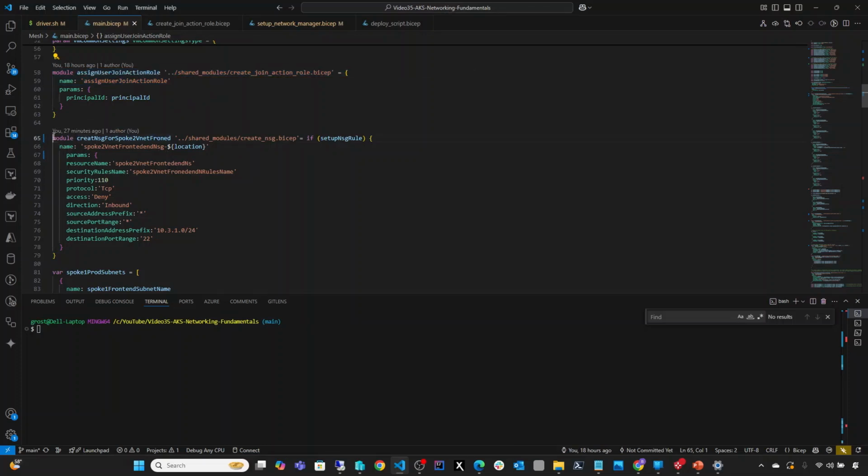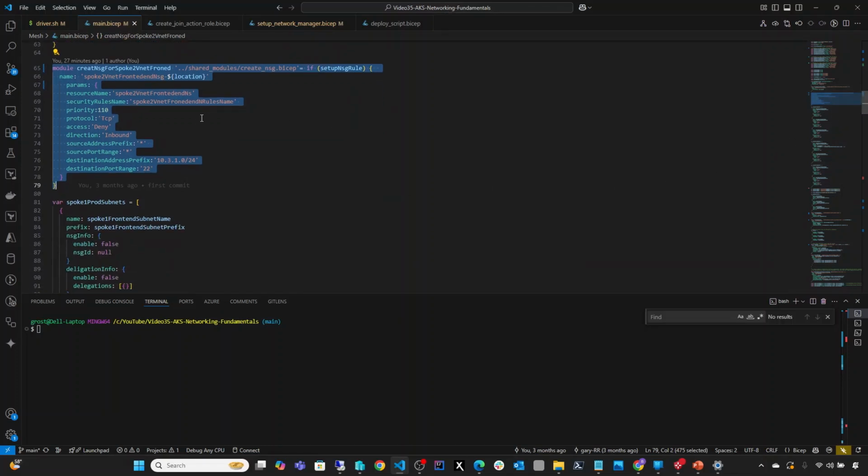And then this module, if you set the NSG to true, it will call this module and set up the network security or the filtering or security for accessing one of the subnets within that. If you set it to false, it won't execute this.